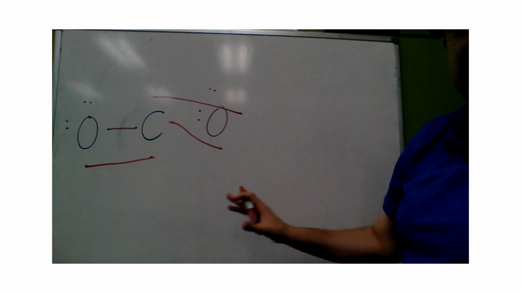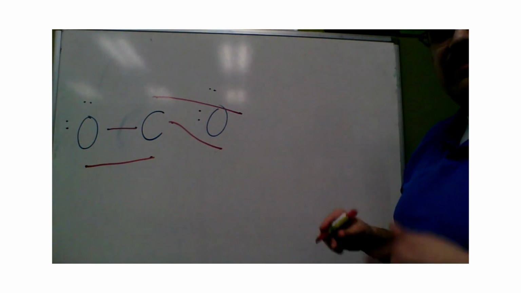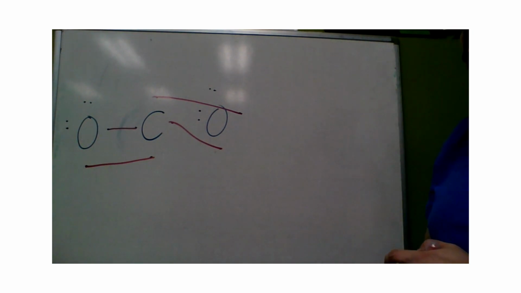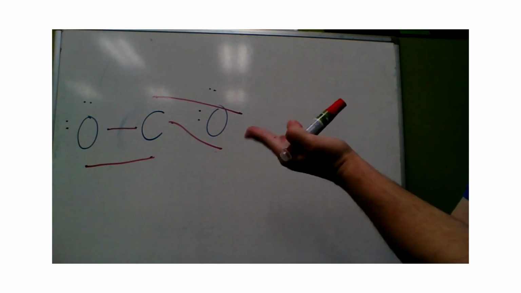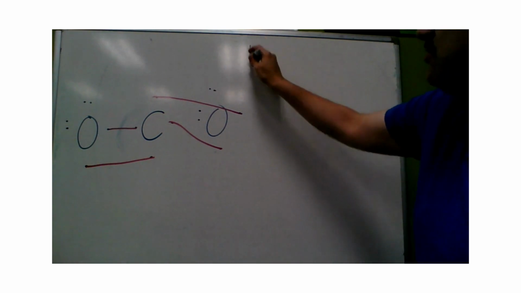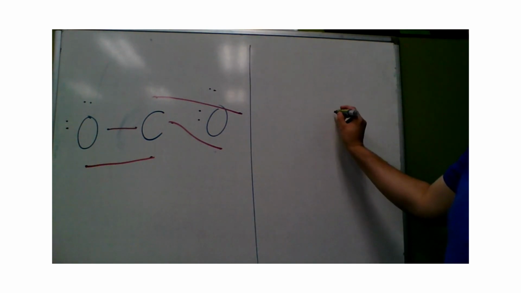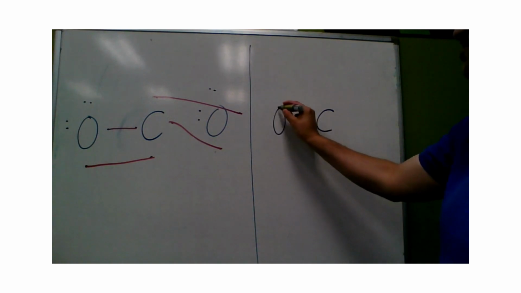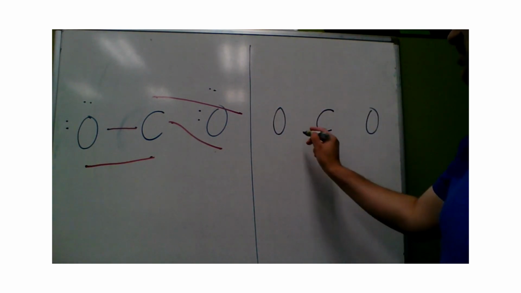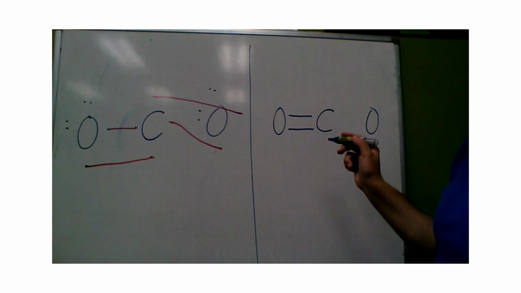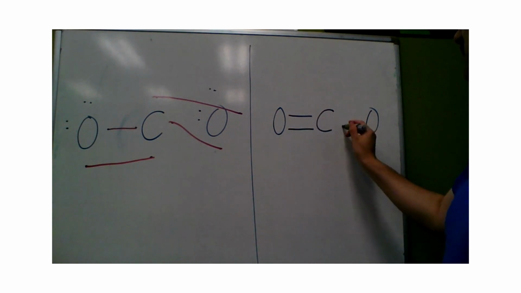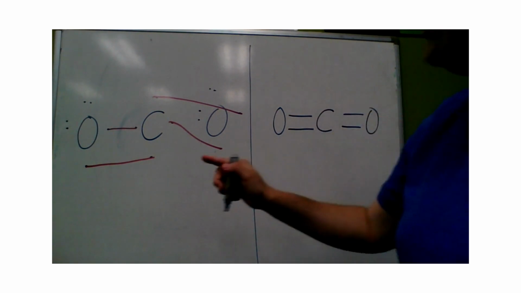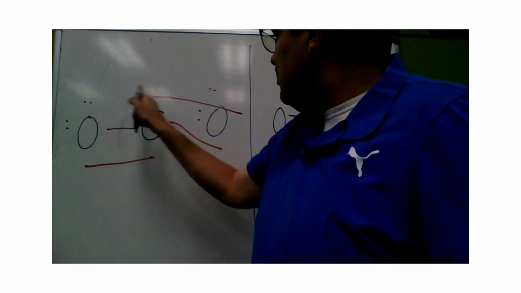This is our rough draft. Essential things that I want to see when you're doing it, so I know what you were thinking about as you got to your final. So our final draft. Well, we know the carbon's in the middle. We know the oxygen is right here. There should be doubles because these got paired off. They're sharing them. But there was already 2 couples on the oxygens right there.